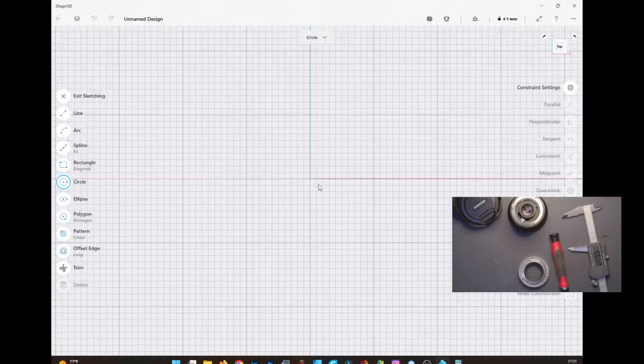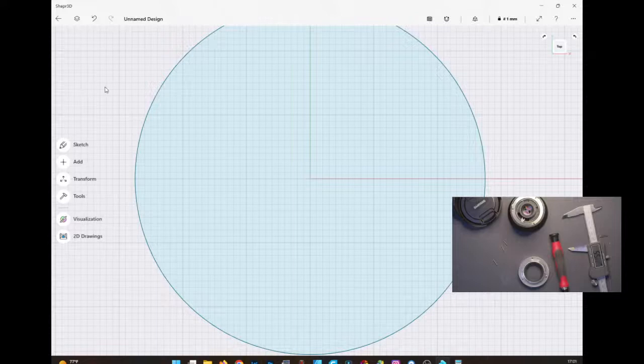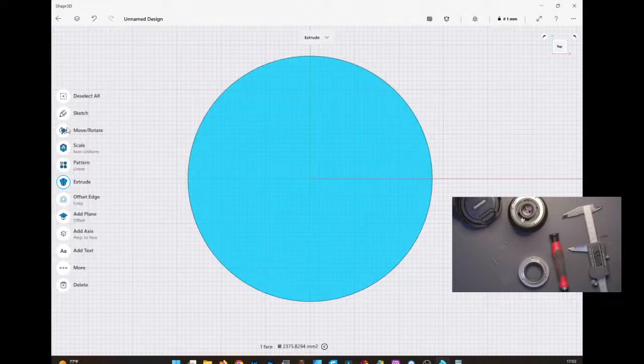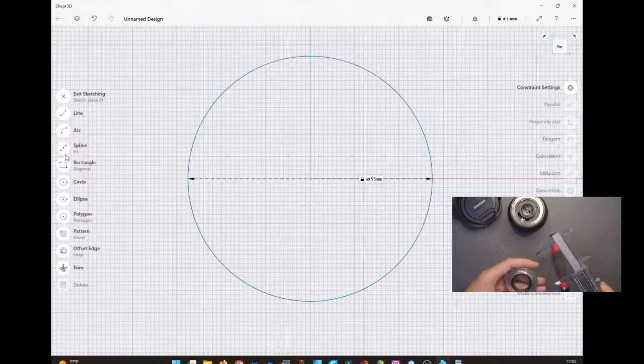So let's make that circle. From the center, and on Windows, you can type in the diameter here. This symbol is showing that it's measuring diameter and not radius. When Shapr3D first came out, it did base its measurements off of radius. So it's easier now because I can just type in the diameter without having to worry about dividing by 2 to get the correct diameter.